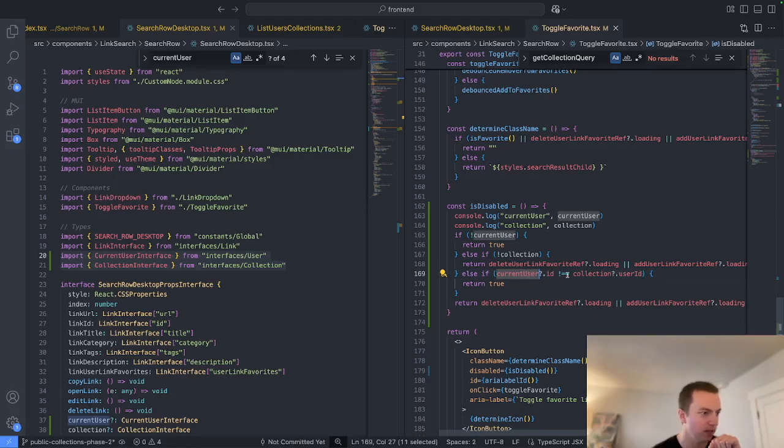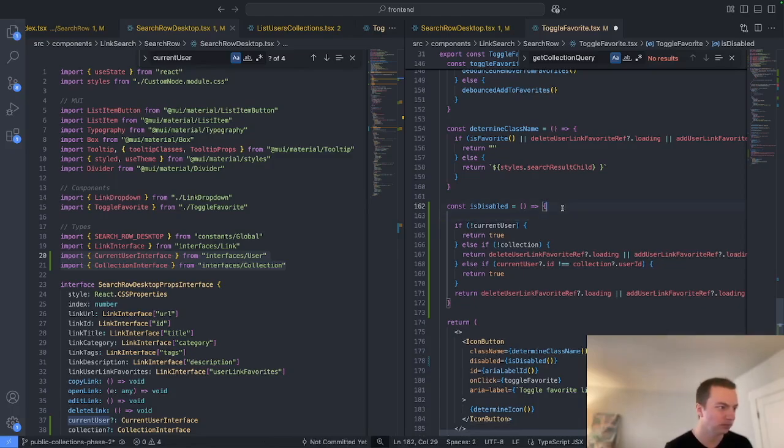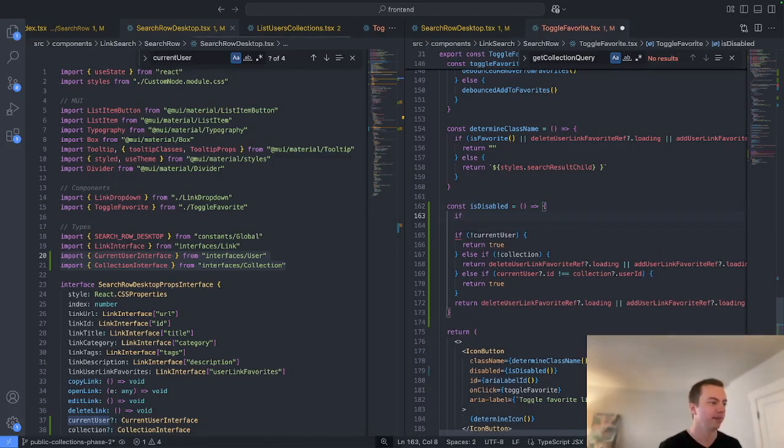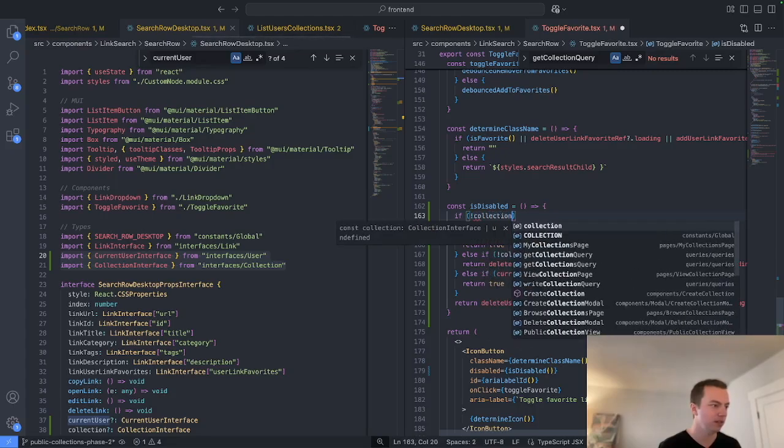Else, if the current user does not equal the collection ID, then it should be disabled. Otherwise, oh, this is janky. I don't like this. Okay. No collection.